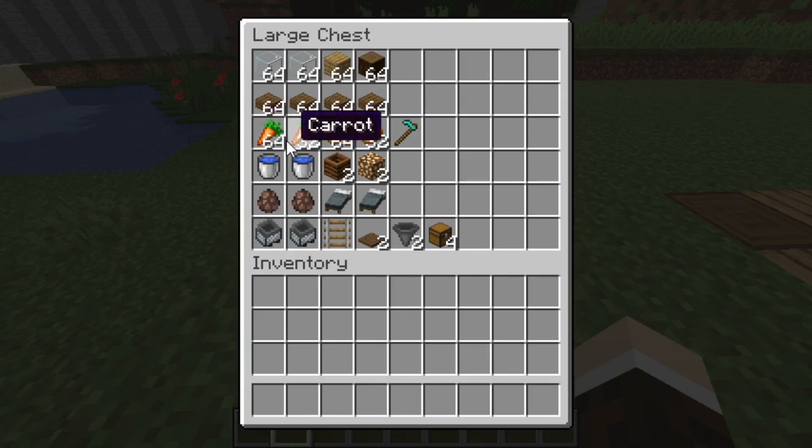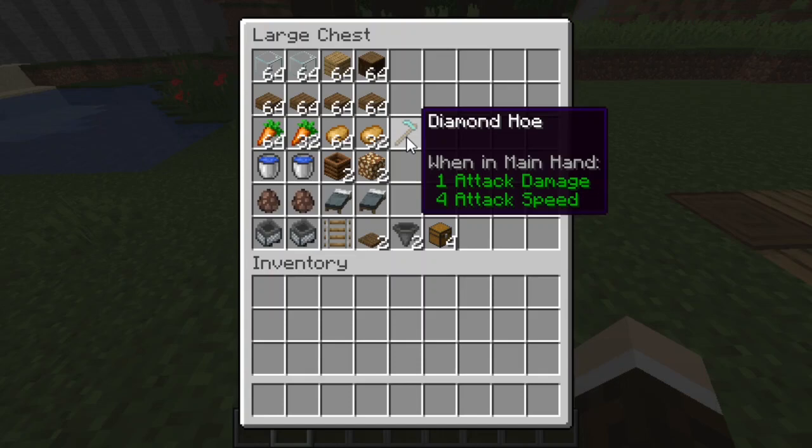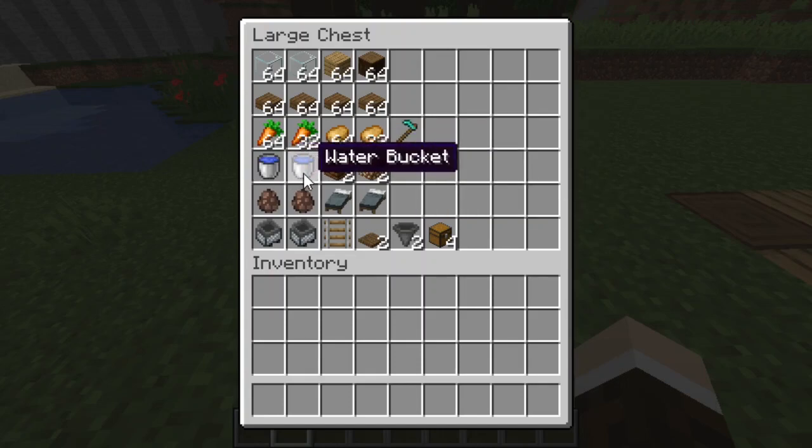You're going to need a stack and a half of carrots, a stack and a half of potatoes, and a hoe to get that ground ready to sow. 2 buckets of water, 2 composters, 2 glowstones. If you want to do that as lighting, you can replace these with torches. Not listed here, it's going to be about 4 torches as well, minimum. The more the better. You don't want anything spawning in this farm. So you're going to need lighting of some sort.